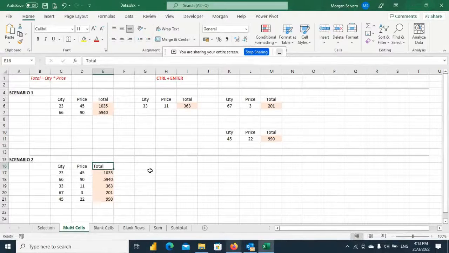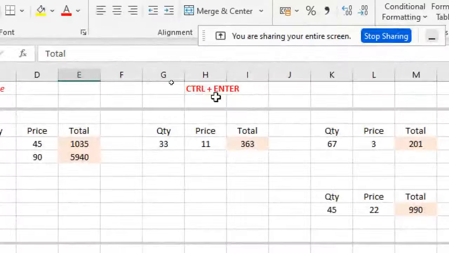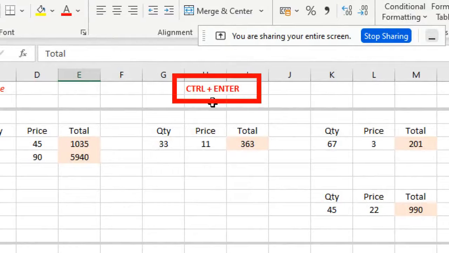Okay, so we have few ways of doing things. We have actually many ways of doing things in Excel. It's just that we need to understand what are the tricks. Okay, what are the shortcuts? What are the hotkeys that are available? That's all. All right, so jot it down, Control Enter. So this is the magic key, Control Enter, that does the trick.